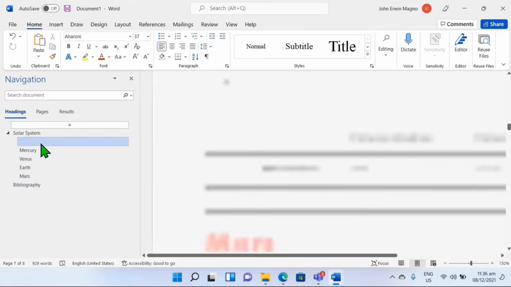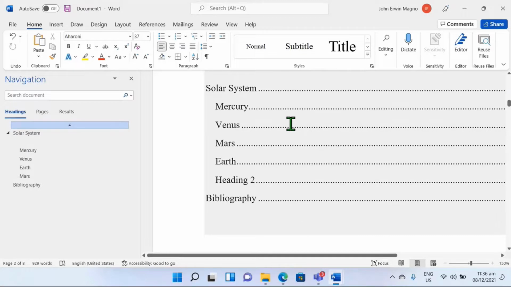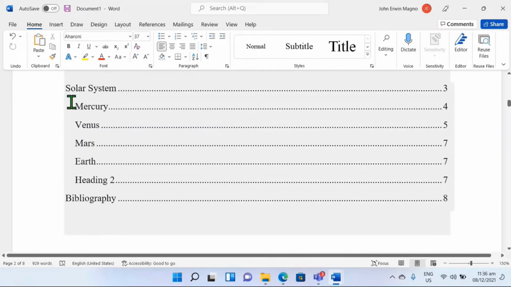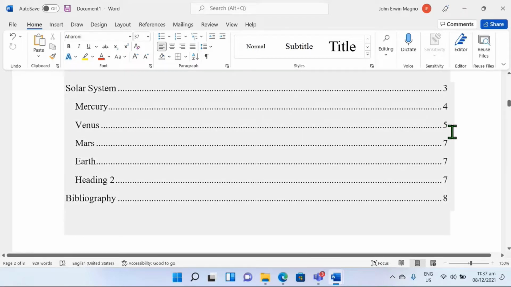Now, going back to our table of contents, let's scroll up. Kung mapapansin mo, mali pa rin yung table of contents ko. So let me just click close sa navigation pane. And let's say, for example, I want to update this table of contents. Dati, ang ginagawa natin is we delete or change the text and change yung mga page numbers manually.